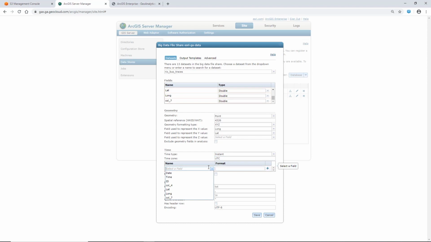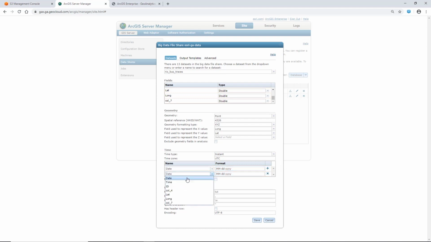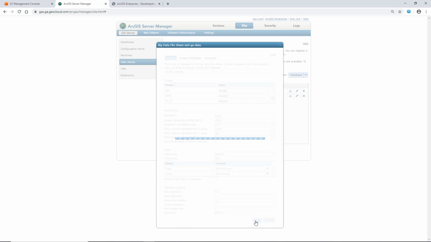And GeoAnalytics is really flexible with how it lets you represent time in your data set. So here I'm going to register a date field, and I can provide a string that basically shows GeoAnalytics what to expect in terms of date formatting. So it shows here I'm telling it to expect a 2-digit month, 2-digit day, 4-digit year. I can even read times across multiple fields. So in this case, I have date stored in one field and time stored in another. And so for each feature, GeoAnalytics will use both of these fields and read it as one timestamp when performing analysis. So now that I've got this registered the way I want it, I can click Save, and I'm ready to begin.